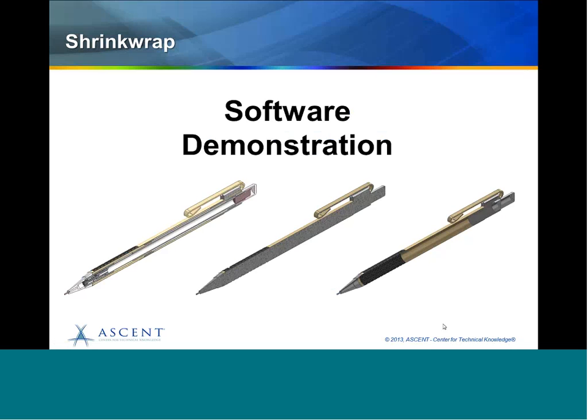Now I want to jump over into Inventor. Before I do so, I just wanted to explain that I'm teaching this directly from Chapter 9 in our Advanced Assembly course, and the demonstration I'm going to be doing is actually one of the exercises that, in a traditional in-class training session, the students would be doing on their own. In the training guide, there's an actual step-by-step description of all the steps that you're going to cover. The goal in this exercise is taking that mechanical pencil on the left-hand image and creating two shrink wrap parts, one being a solid and one being a surface model.